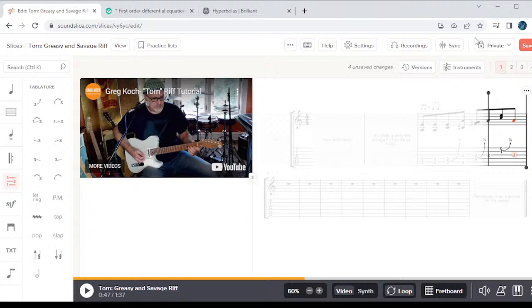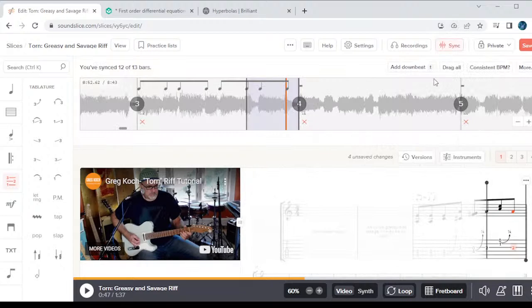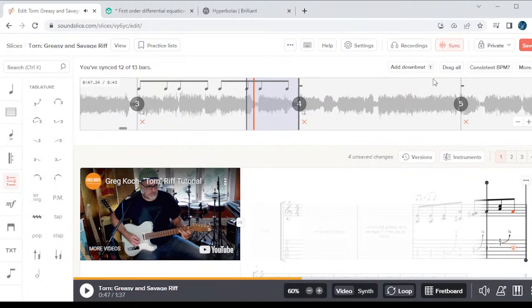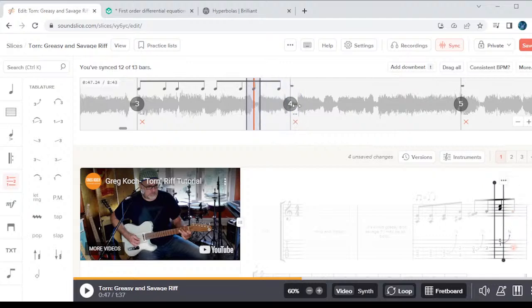And it sounds like our measure sync there is just off a bit. Yeah, we start that measure just a teeny bit too early, I think.